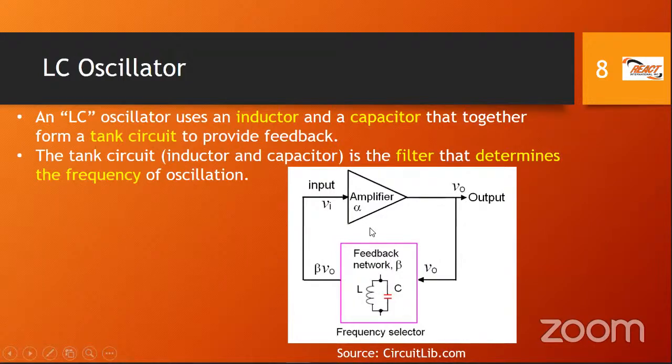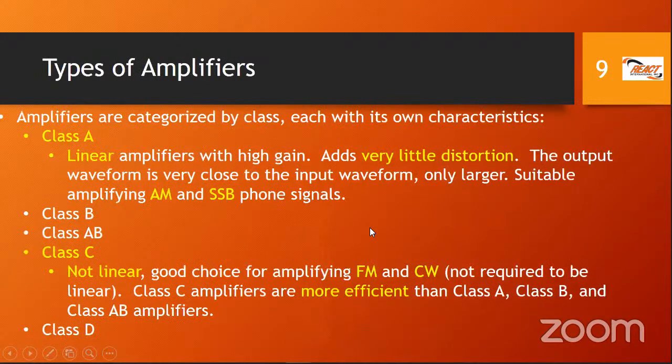So we come to now amplifiers, and we dealt with amplifiers before, but now we are going to talk a bit about the different types or classes of amplifier. Yes, we have classes of amplifier. All right, so one class is called the Class A amplifier, and another class is called the Class B amplifier. And you're probably thinking, all right, the next one is probably called the Class C. Yes, that is correct. But we also have another class of amplifier called the AB amplifier.